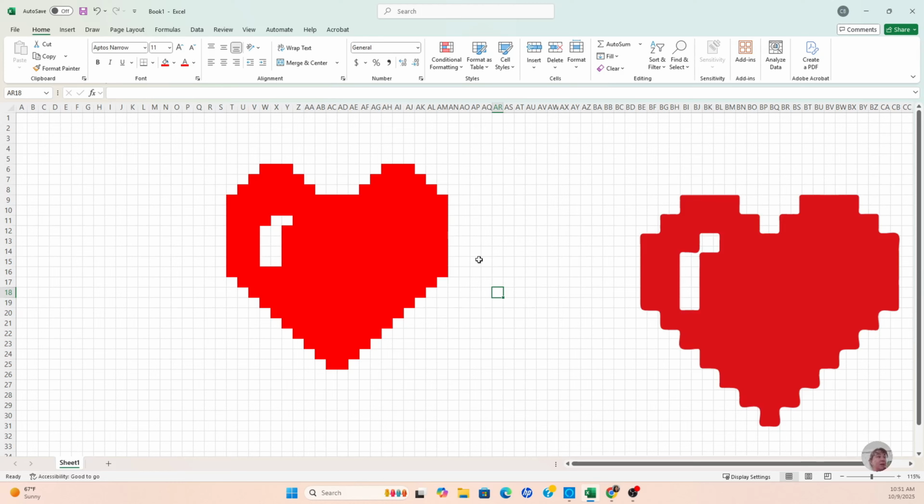Now let's say you mess up. Let's purposely make a mistake. I'm going to come back here to my red cell right here, and I'm going to double click Format Painter, and let's say I accidentally formatted right here and did not want to have this filled in. No worries. First thing you can do is Control Z. However, if you realize that it's too late, there's another option. What does Control Z mean? Control Z means undo the last item.